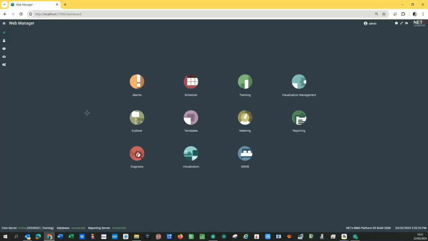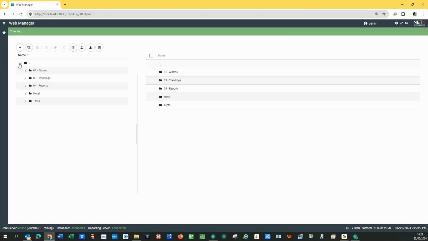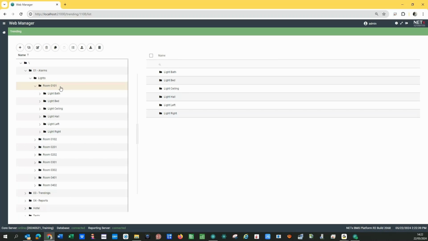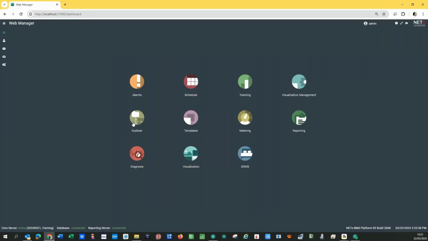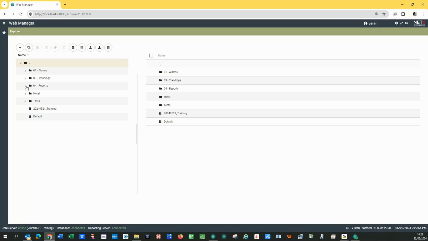It happens the same with the trendings, for example. The trendings, you will only see trendings. If I try to show you alarms here, you will not see a different thing than the folders. Nothing, because there are no trendings in these folders. There is nothing inside these folders. Okay, no data because there are no trendings in this. But in Explorer app, you see everything. You see the reports. You see all the things included in the folder tests.